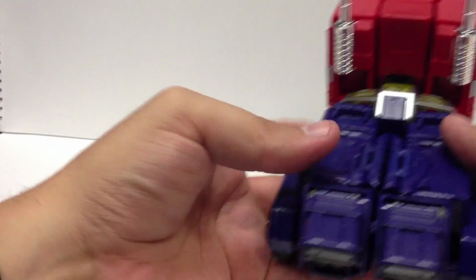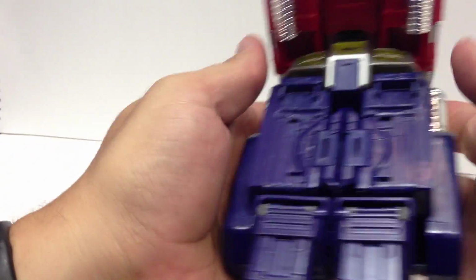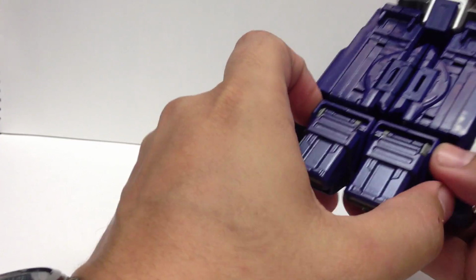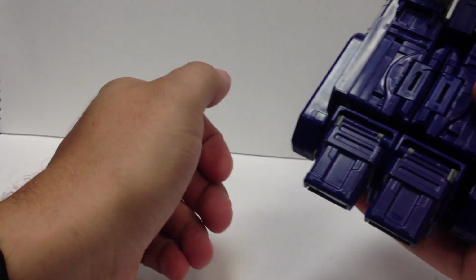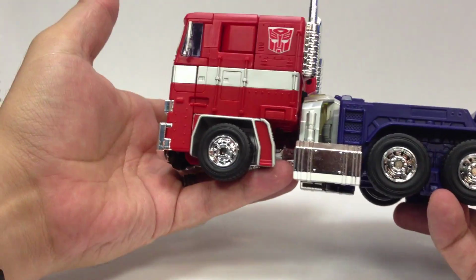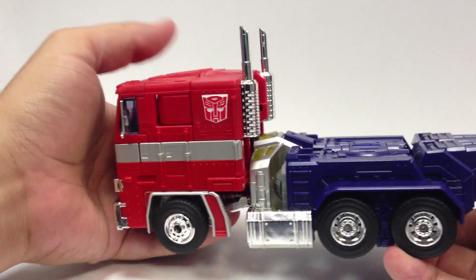Now, Prime himself, again, a really nice cab. I know some people have had trouble with the legs sticking together. My legs tend to stick together. I just can't get these feet to stay all the way together all the time. There you go. Now they're staying together okay, but sometimes these like to pop apart. But yeah, good solid trailer.